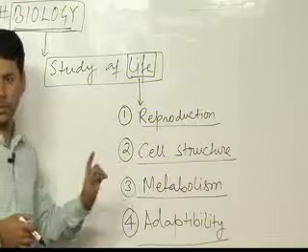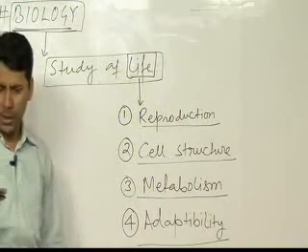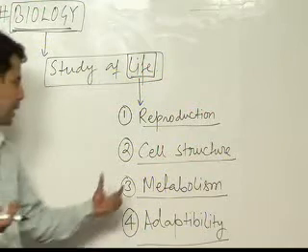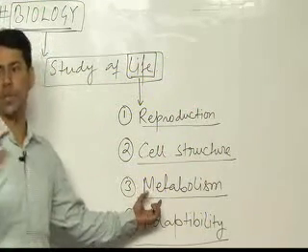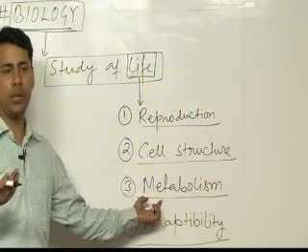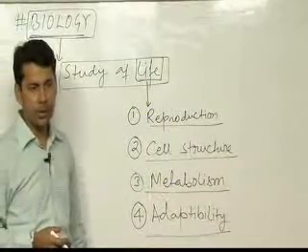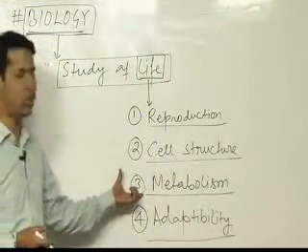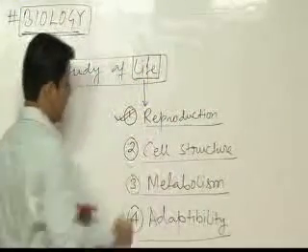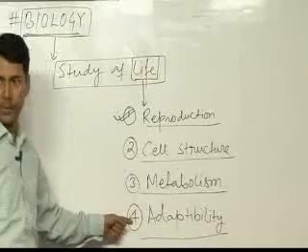So these are the 4 things which can differentiate between living and non-living. Let's say there are a few things, like living things can walk and non-living cannot. All these things are obsolete, because they are all included in metabolism, and there are always some exceptions. There are many living organisms who do not walk, do not move, do not breathe, but they are still living, right? And all these things are anyway included in metabolism. So this is the foremost criterion that can differentiate between living and non-living. Then cell structure, metabolism, and adaptability, right?